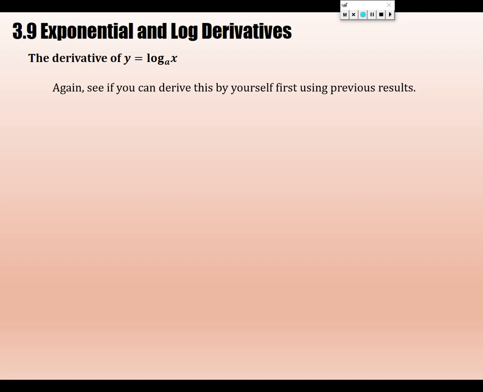Let's see if we can derive this using the previous result. We're going to use some pre-calc, hack the system. You could use the same technology we just did, but what am I using here from pre-calc? The natural log rules. Yeah, the change of base formula. That's what he said, yeah, the change of base formula. You remember that rule from pre-calc? Okay. It's a thing we can do. We won't go into it.